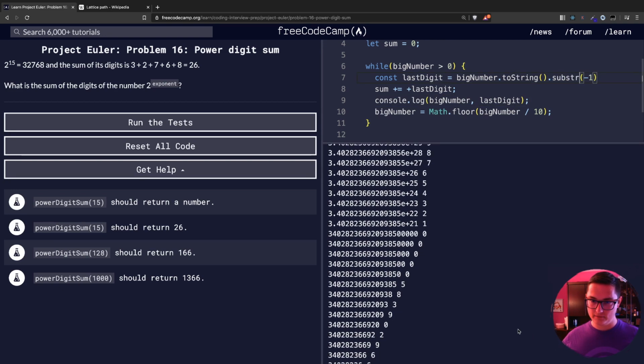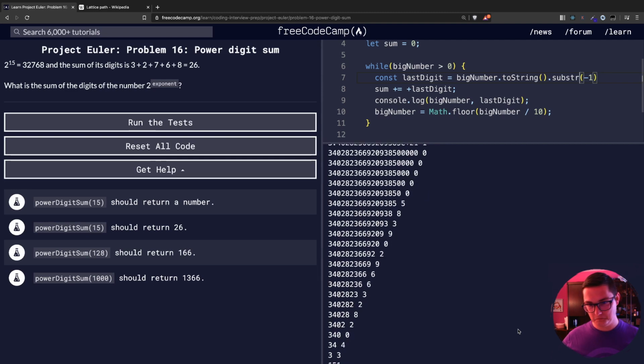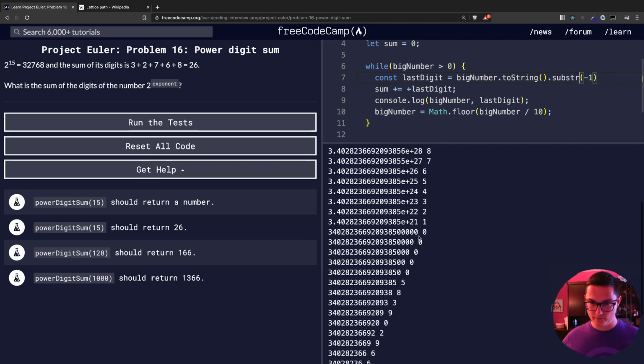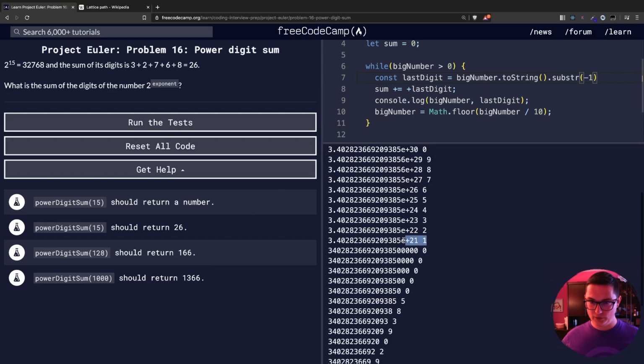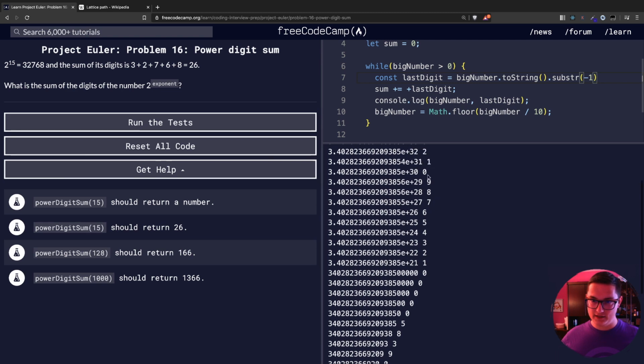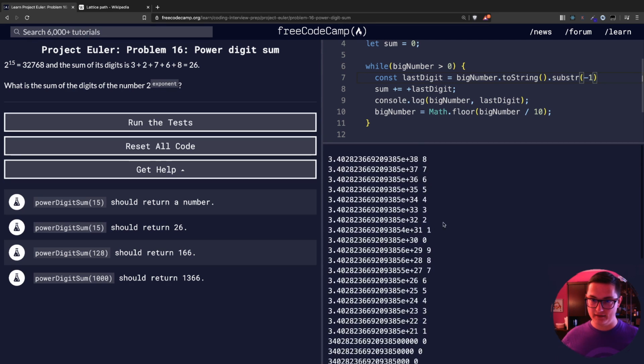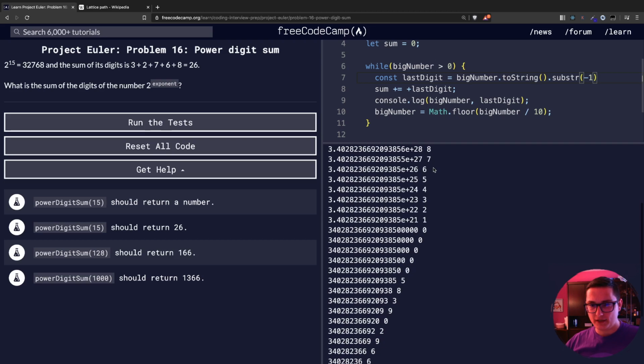Okay, good. Yeah. This seems to work better. I don't know these numbers though. So hopefully these digits are good. Yeah, not really. You can see that it gets this plus 38. So we don't want that.